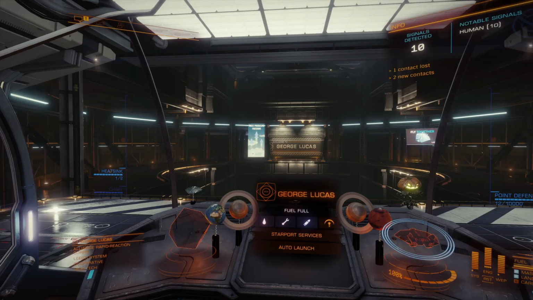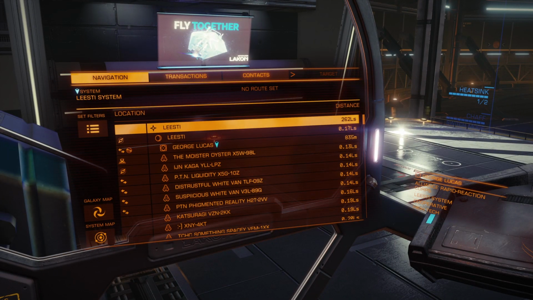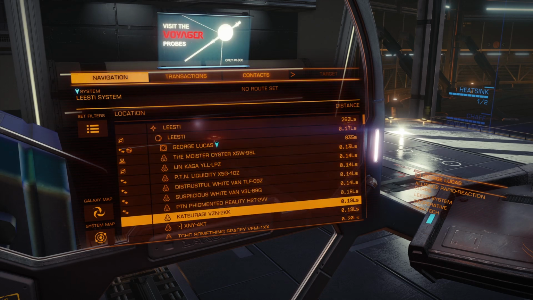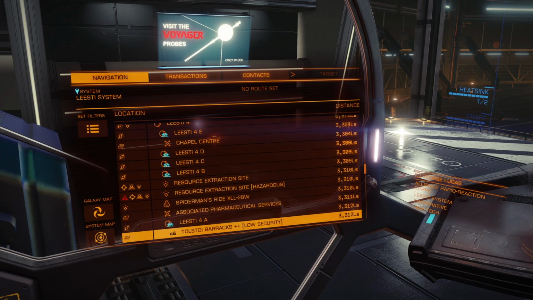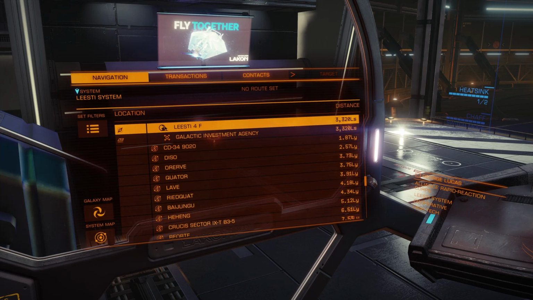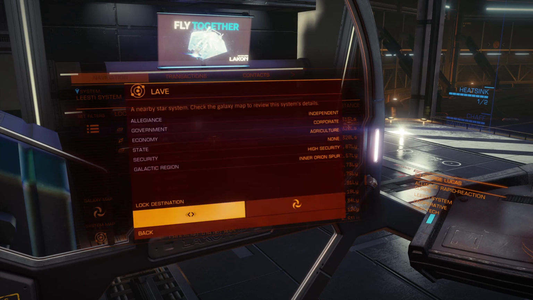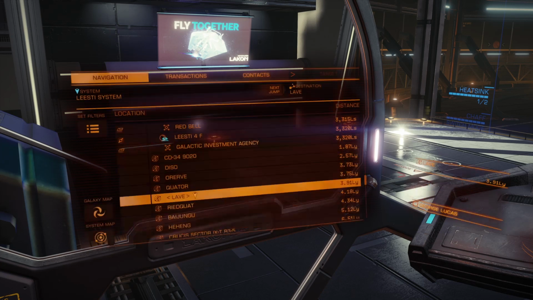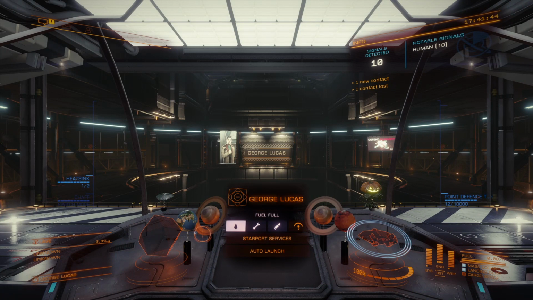George Lucas. And we are going to head for, because this is one of the locations on the very first Dangerous game that was released, which was an absolute breakthrough when it came through. One of the first games ever to use 3D graphics in a game. Right, so we are going to go to Lave. This is the original start point for the very first Elite Dangerous game.